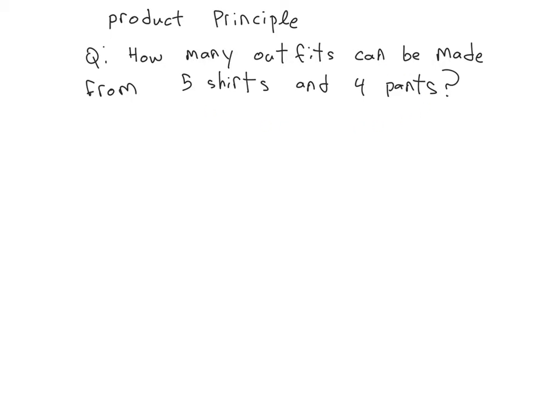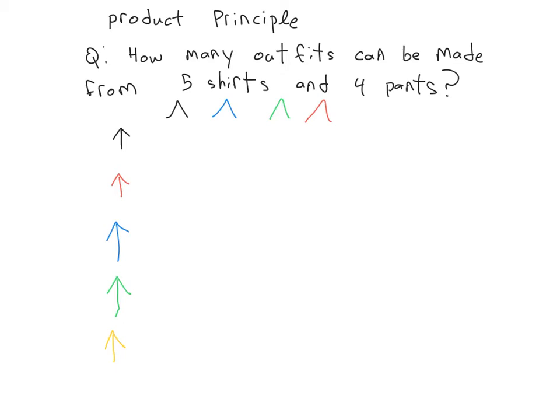And so, of course, let's make our shirts. So there's shirt 1, shirt 2, shirt 3, shirt number 4, and shirt number 5. Yes, I realize these look a little funny, but, well, I'm not an art major after all. Now let's draw the 4 pairs of pants. Let's say you've got black pants, blue pants, green pants, and red pants.